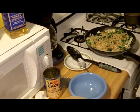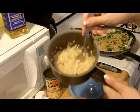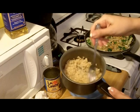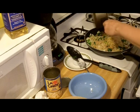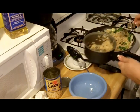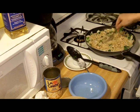How's my rice coming over here? Ooh, the rice looks great. And if there's just a little bit of juice left in this rice, no biggie, because it's chicken broth. So it's just going to blend right in. So I'm going to go ahead and just add that rice. I think that's enough. I don't think that I want to use the entire amount of that. So it's like that much rice.